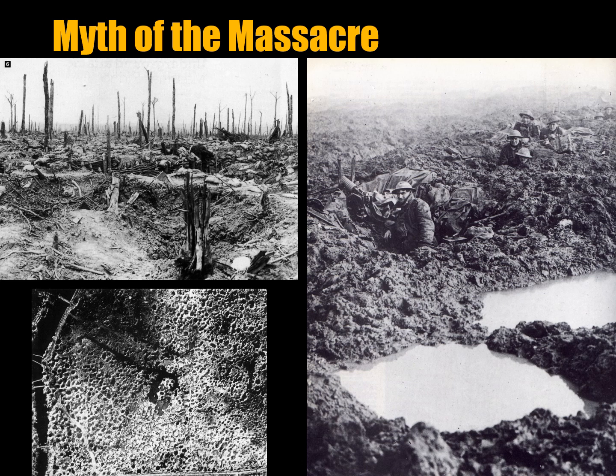There is, however, a myth of the massacre of the First World War. The myth is that attackers would emerge from their trenches, climb up a ladder into no man's land, and be massacred with ease by defenders armed with machine guns. In fact, defenders suffered heavily as well — not so much from machine guns, but from artillery constantly brought down on their positions, because defenders were obliged to come out from their bunkers to defend their line as attacking infantry approached. Artillery killed a lot more soldiers than machine guns.